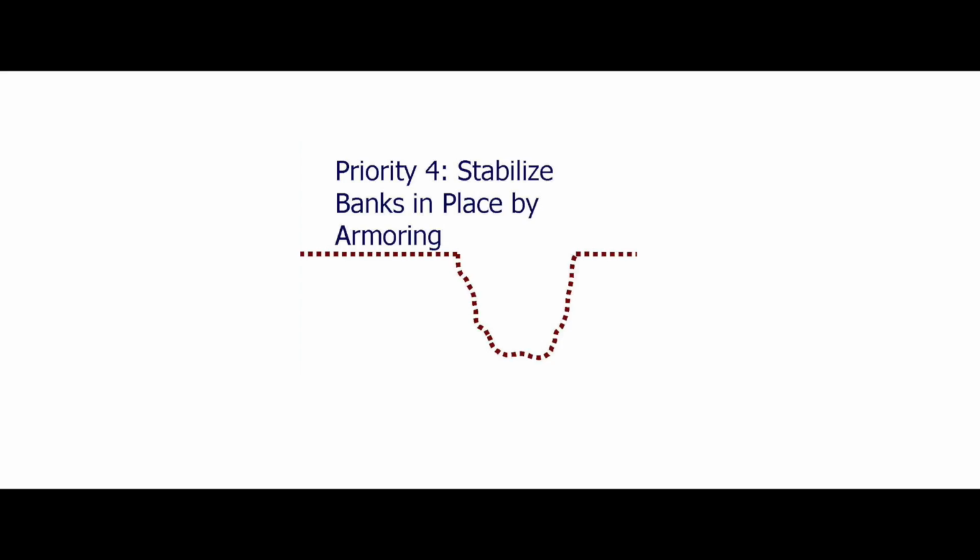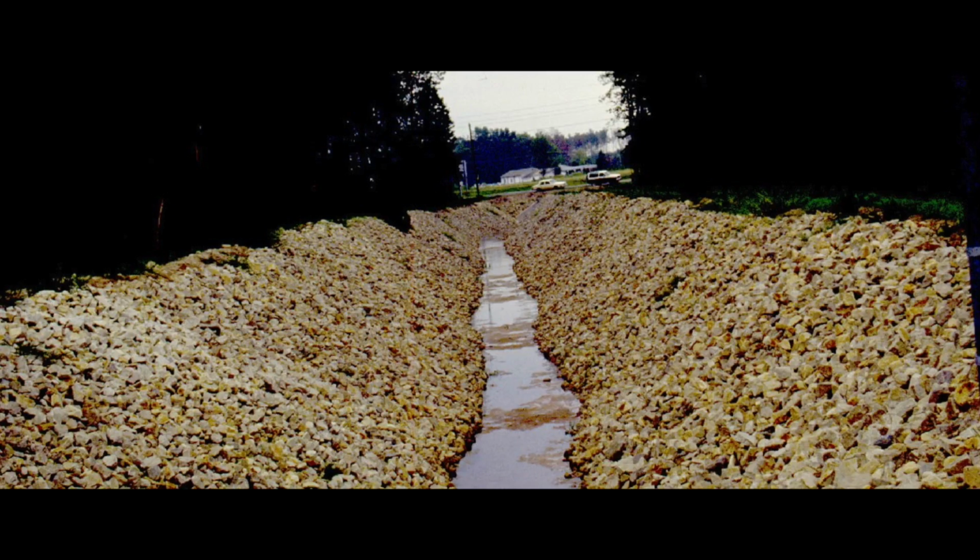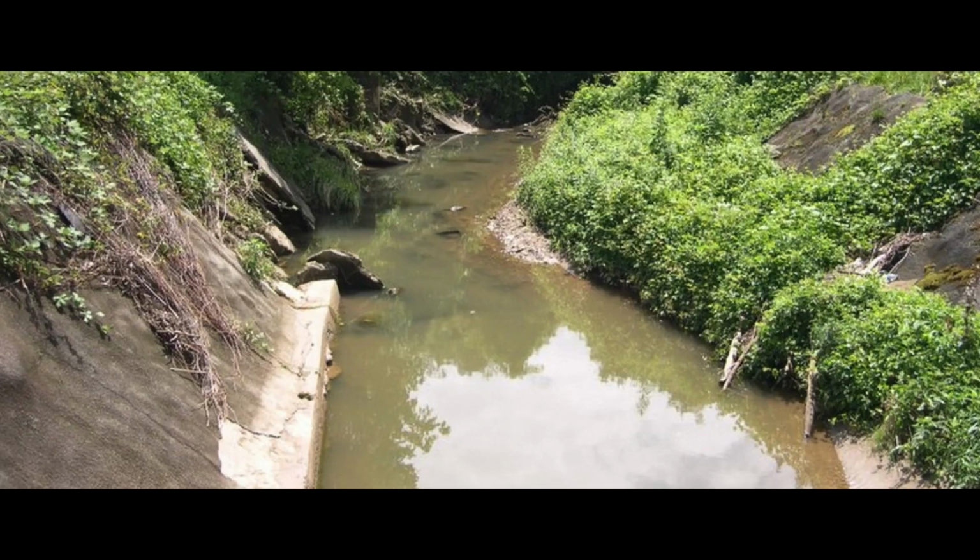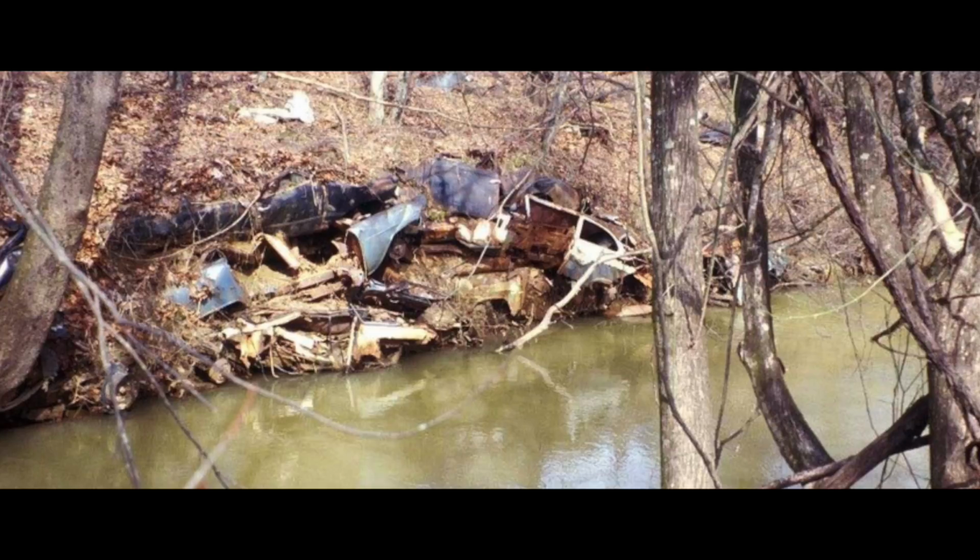The last method to be considered for a stream restoration involves stabilizing a stream bank in place. This is often done by armoring the bank with materials like riprap, concrete, gabions, or other types of structures. This method is given the lowest priority status because, as these projects do not correct stream pattern, dimension, and profile, the stream banks will continue to be susceptible to stress and erosion.